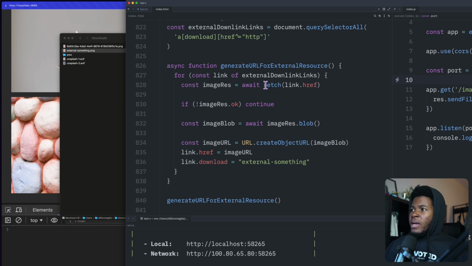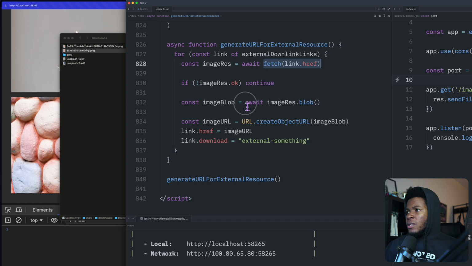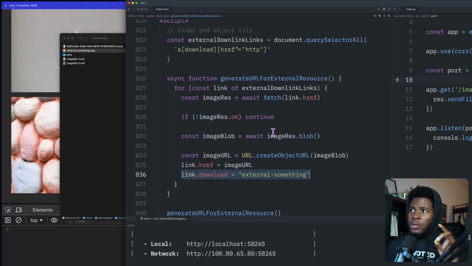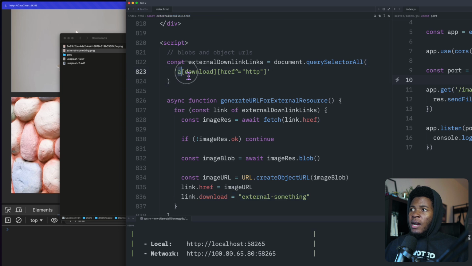And we do that by fetching the resource, getting the blob version, creating a URL from that blob version, then updating the link's href to that object URL, and additionally you can update the value of the download attribute. And this is going to work for all links that have the download attribute with the href starting from http, indicating that this is an external resource.